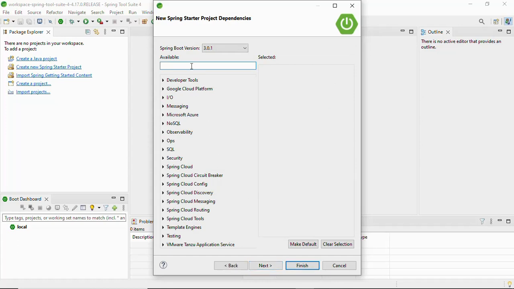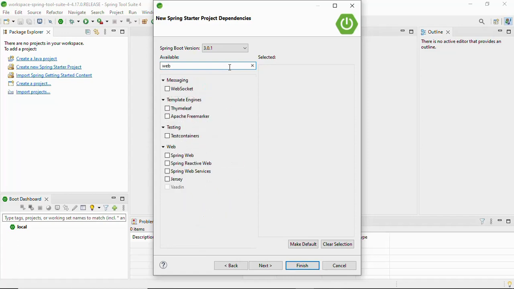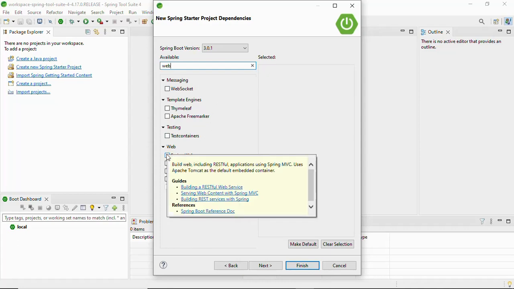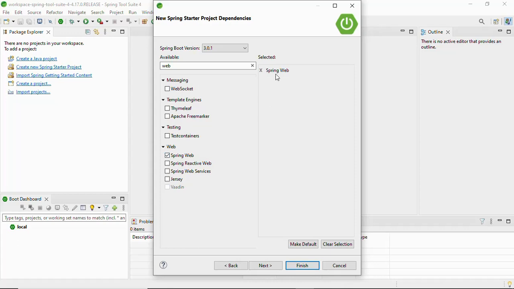Then here is the main thing: which dependencies we need in our project. For a demo project we need only the web dependency, so I will take web, this one is Spring Web. I will check this Spring Web, here it came.